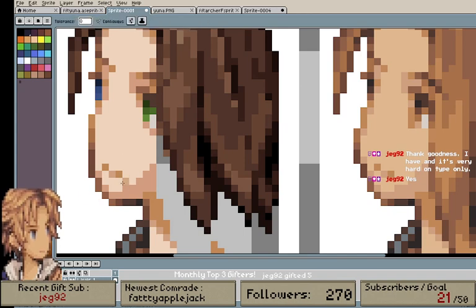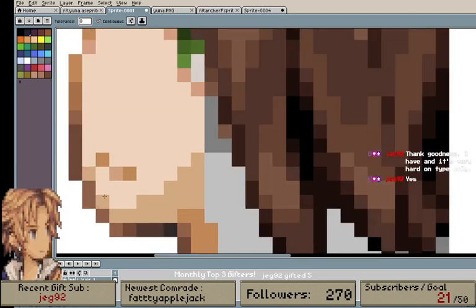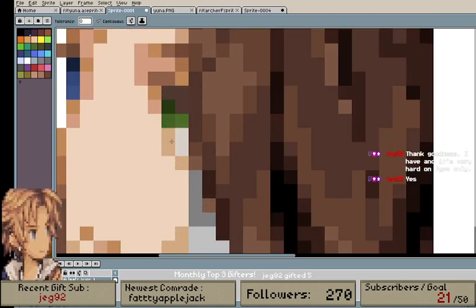Okay, so let's get there we go, that's a better second flesh tone. Okay.